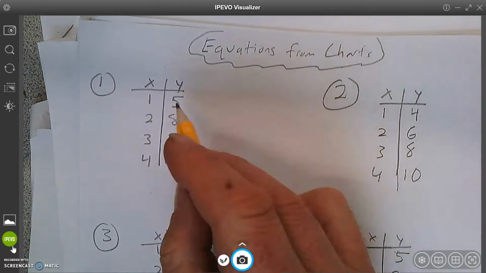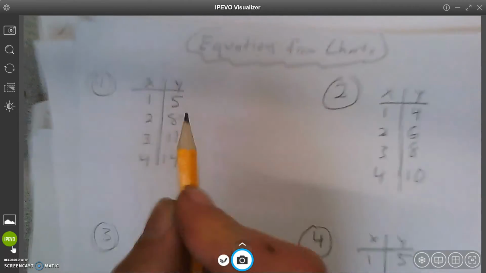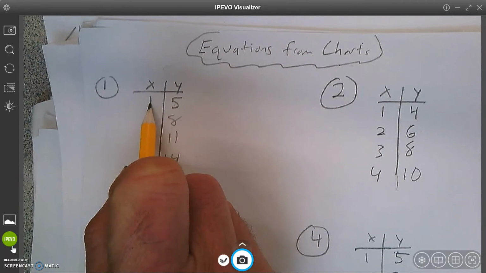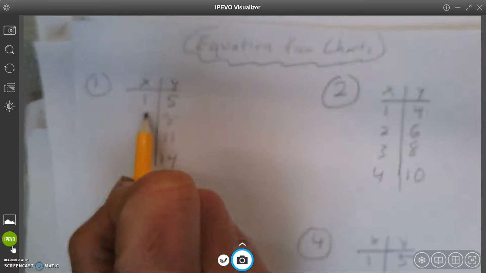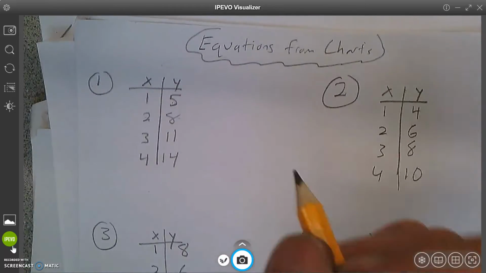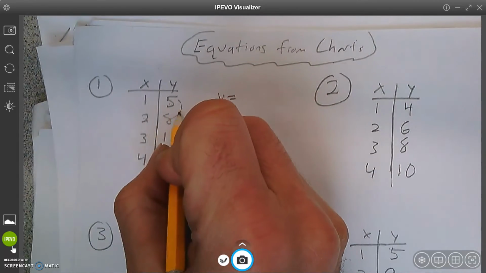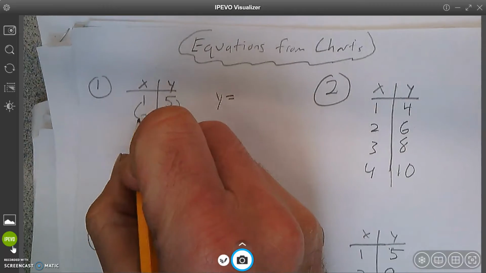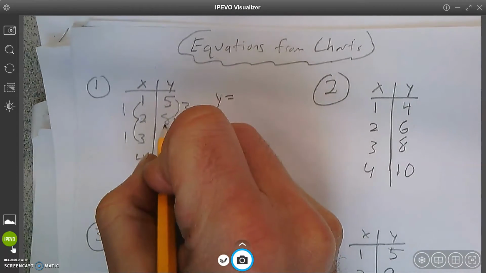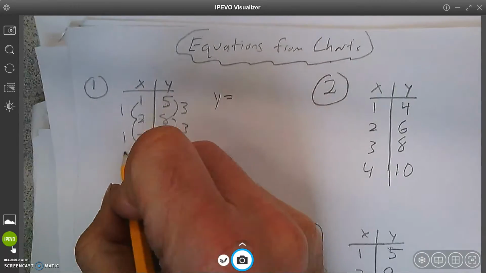And so, first thing, we got to find out the equation. So, how do I get from x to y? That's what you're trying to figure out. Before we were just looking at multiplication as one step. So 1 times 5 is 5, right? But 2 times 5 is not 10. It's 8. So I need to come up with another way. So this is how you do it. So y equals. Look at the change in y here. Change in x. This is going up 1. This is going up 3. Because 5 plus 3 is 8, and 8 plus 3 is 11, and then 11 plus 3, etc.